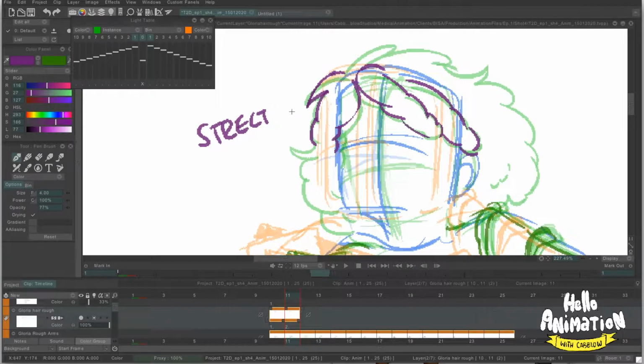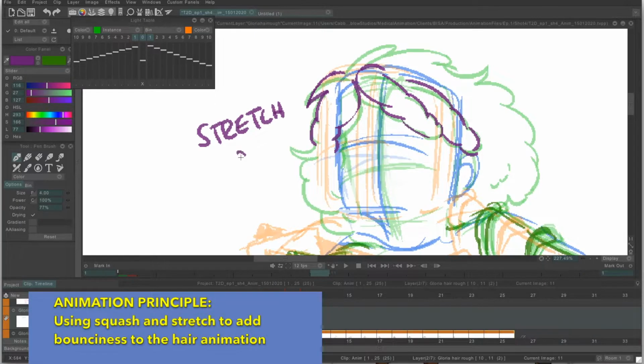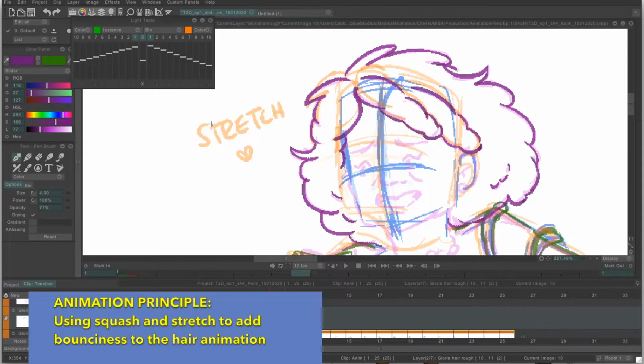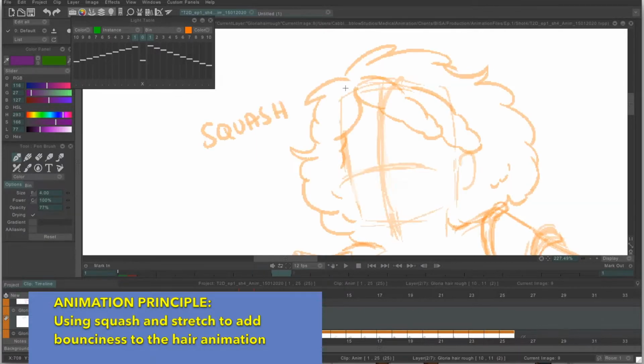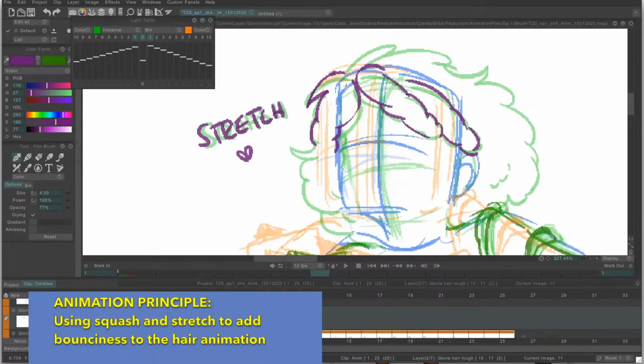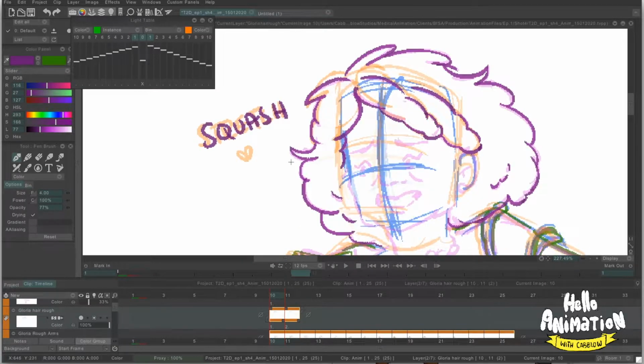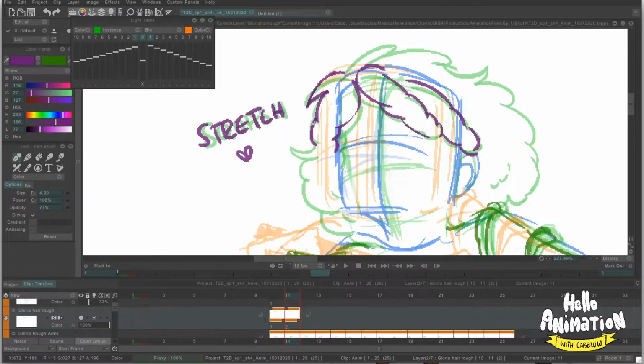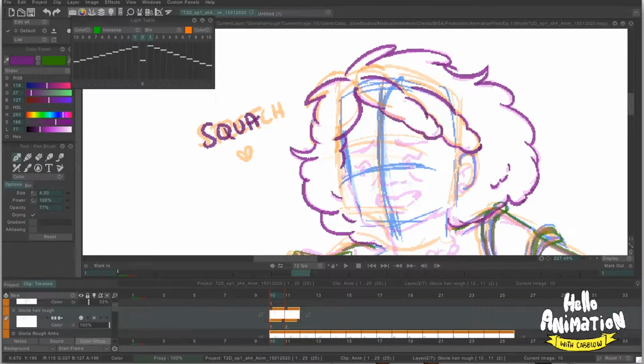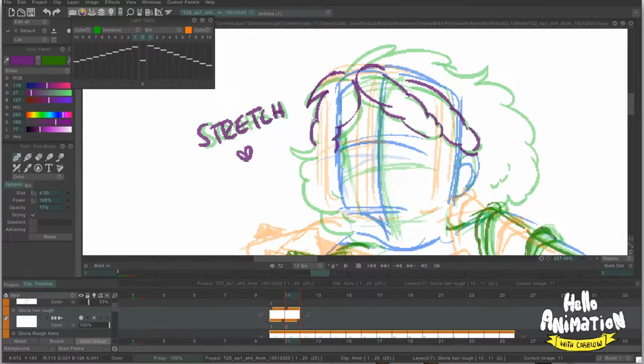I'm making a note here, stretch. I guess the hair is now starting to stretch. But anyway, back to onion skinning. I keep the onion skin on because I am still flipping through the frames, trying to see the natural movement of how the hair is going to change between frames. And then I keep the onion skin on because her design is so detailed. So that's also something else that makes an animation complex, when you've got detailed character designs.